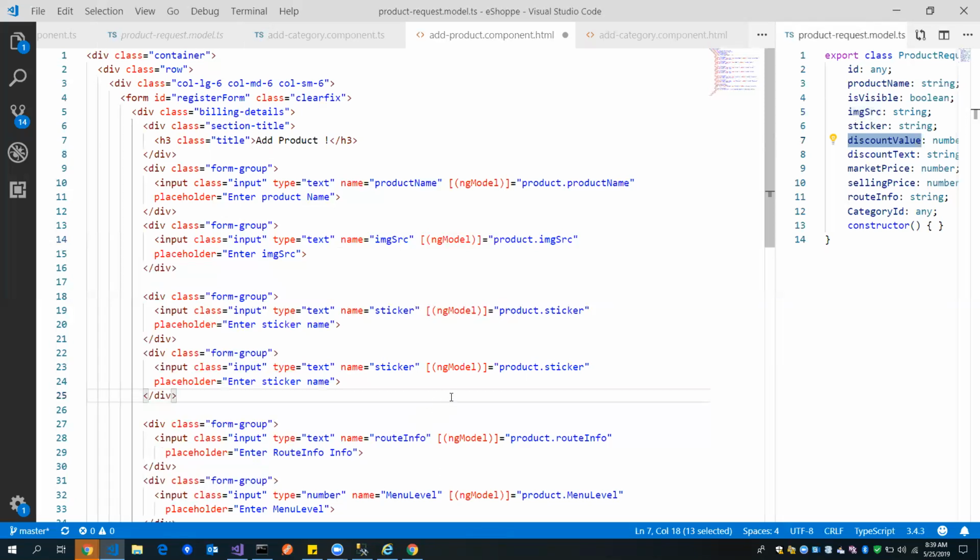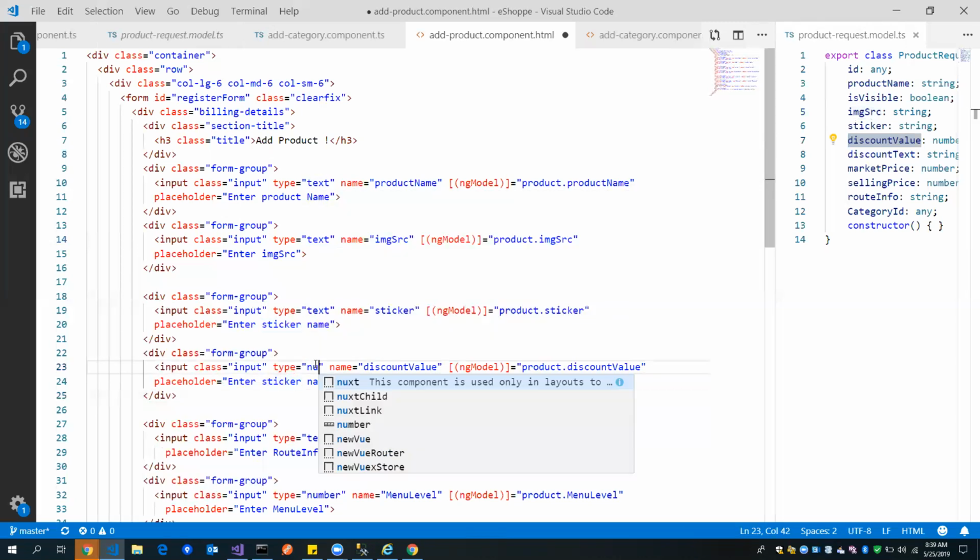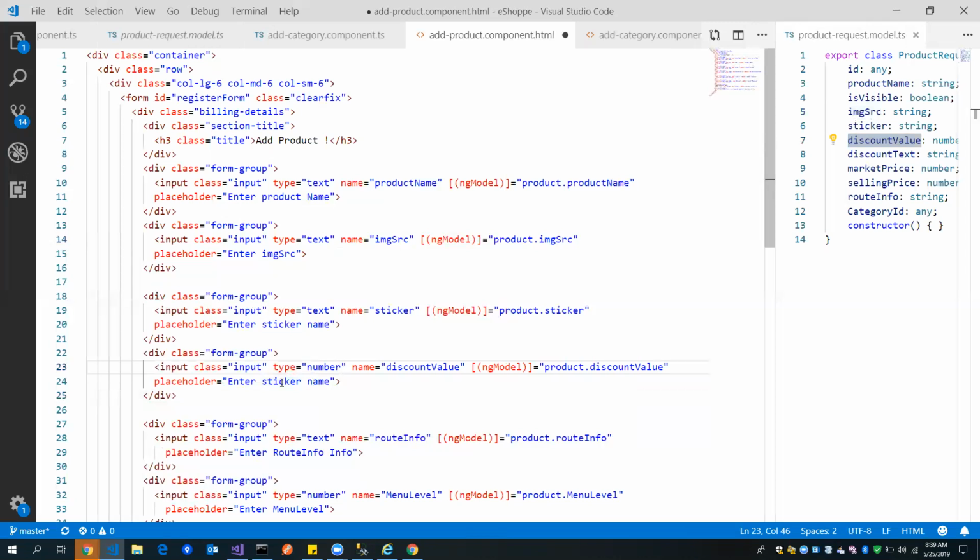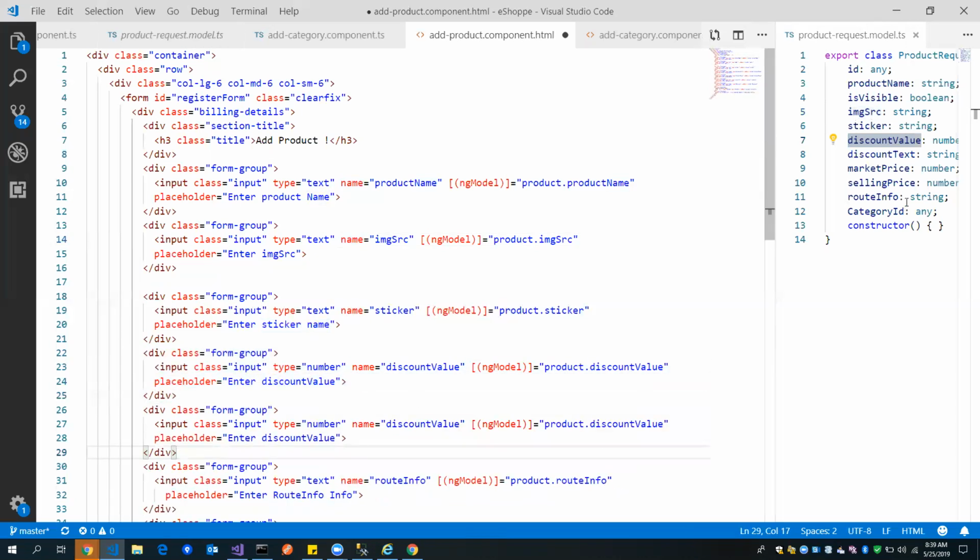So this value should be a number. Instead of type text, it should be number. But when we have the text, that should be a string, because there I can say minus 50% off or something like that.